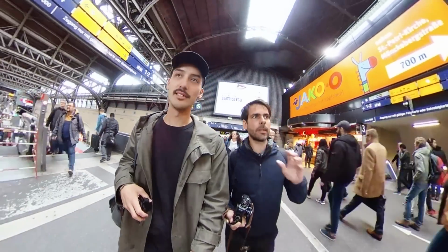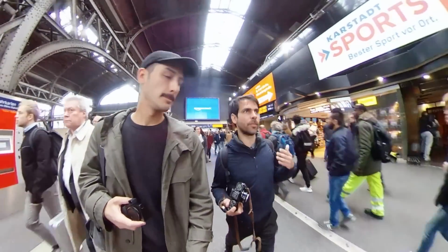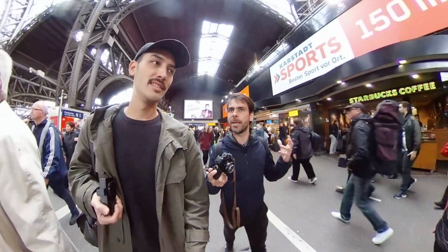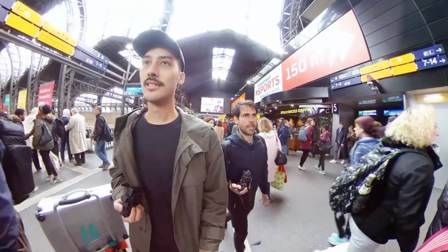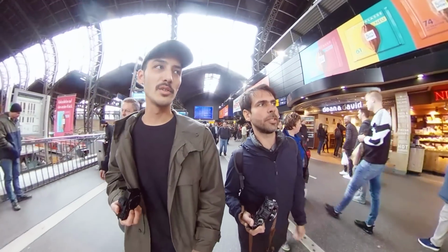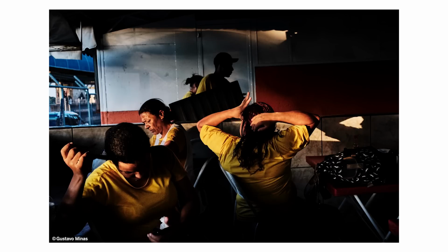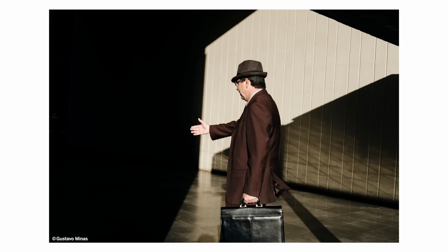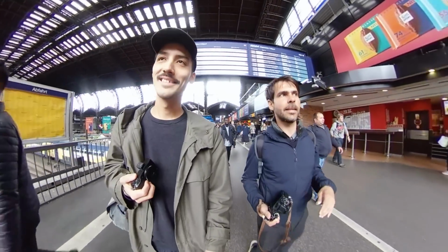I like busy streets as well, but it's a mix, because I like complex frames with lots of things going on, but at the same time when it's too busy, I think it's just hard to make sense and to organize the frame. In a scene like this it's always more challenging to organize everything and get some order. That's why I like to work with the light of the beginning of the morning or late afternoons, because then you can isolate some people under the light and keep everything else in the shadows, and direct the viewer's attention to what's important in the frame, and just wait for the right character to get into the light and click it.